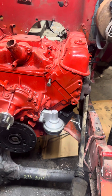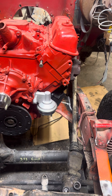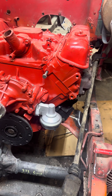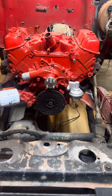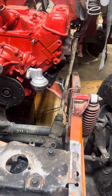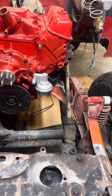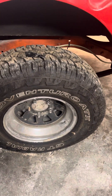We tried to use the original Dana 18 but that wasn't going to work, so we found a Dana 20 that had been recently gone through and that worked great, except the yoke was still too big. So the driveshaft is going to be a completely custom unit. We swapped the rear end to get it centered because the original was an offset Dana 44; now it's got a centered Dana 44.